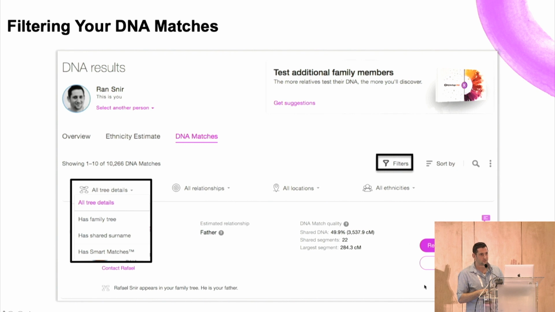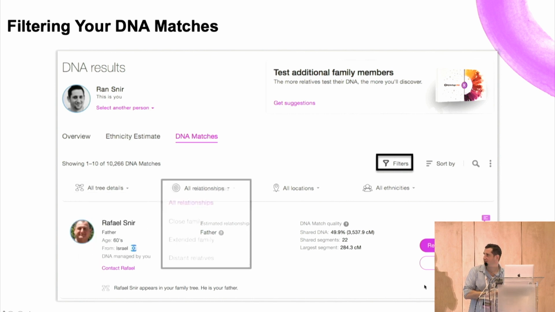If you filter your list to show only the ones with whom you have a smart match, so these are DNA matches, people who we were able to find some genetic similarity between the two of you, and both in your tree and in theirs, the same person exists in certain probability. You still need to look it up yourself and decide. But that's a really good indication that may explain how you and a DNA match might be related. And some other features, we'll look at them in a second.